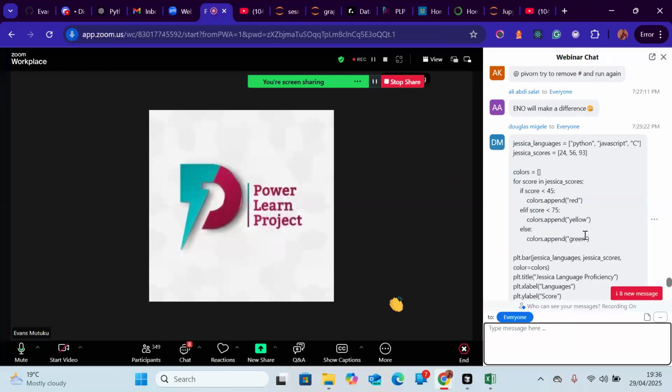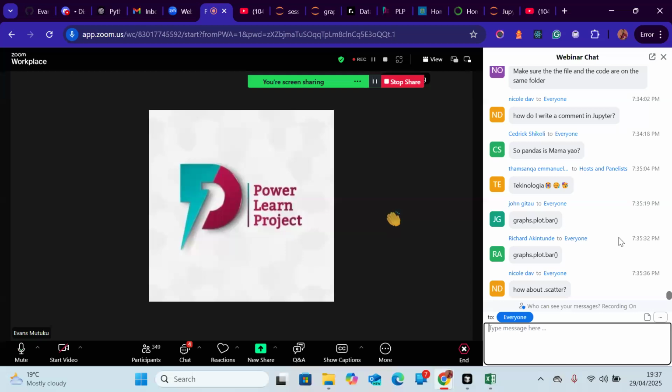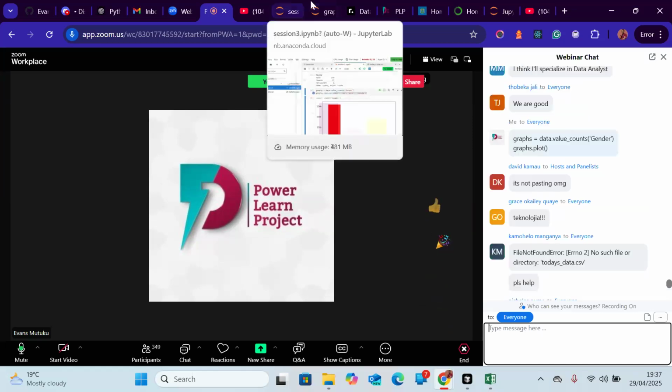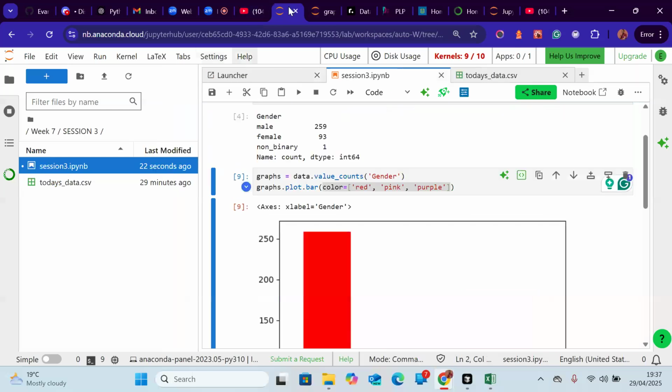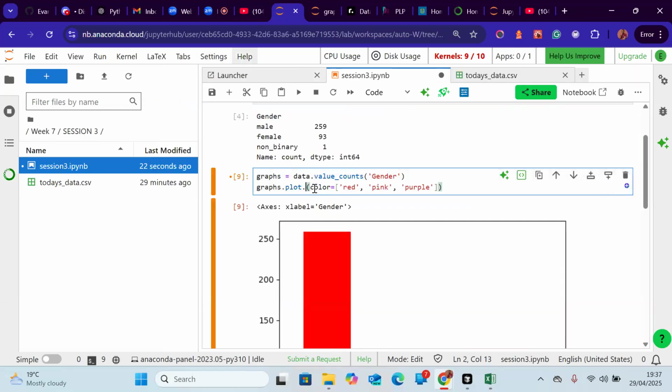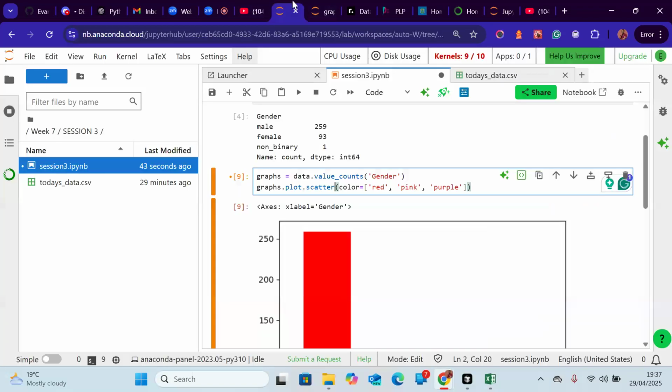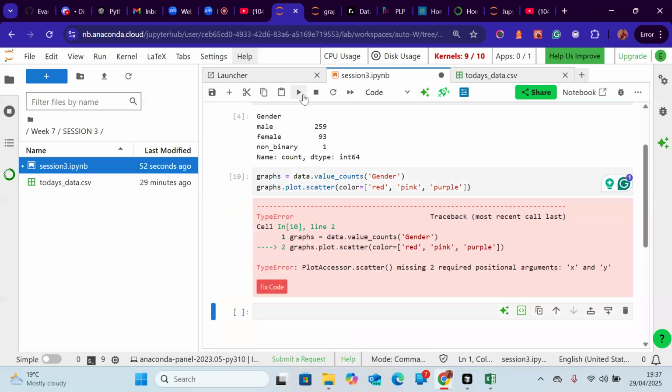Is there anything hard up to there? Anything hard? Actually, no. Someone is telling us to try something. Dot scatter. Let's see. Plot dot scatter. Is that how you write scatter? Let me see, scatter.